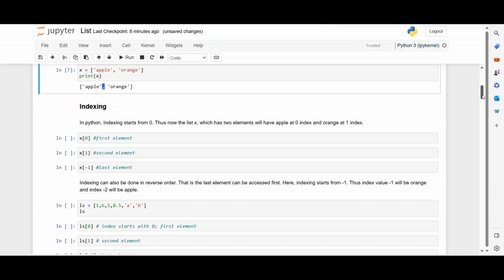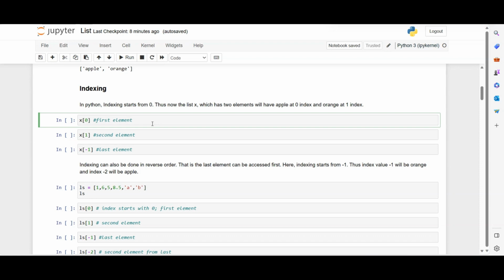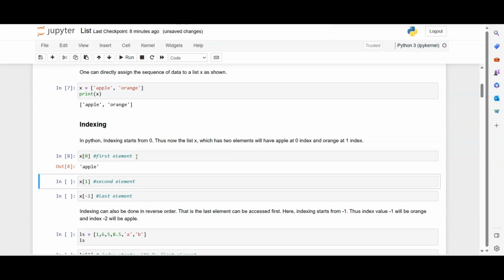Next, importantly, you need to access elements. In that case, we say indexing. The index starts from 0 by default. As the index starts from 0, remember the last element is always at one position less than the length. So x[0]: x we have created here, apple and orange. x[0] means what is the first element? The first element is apple.